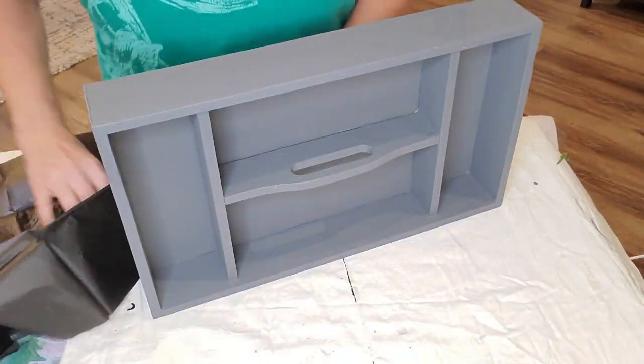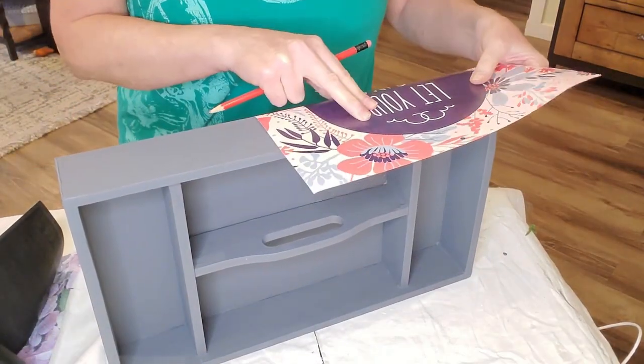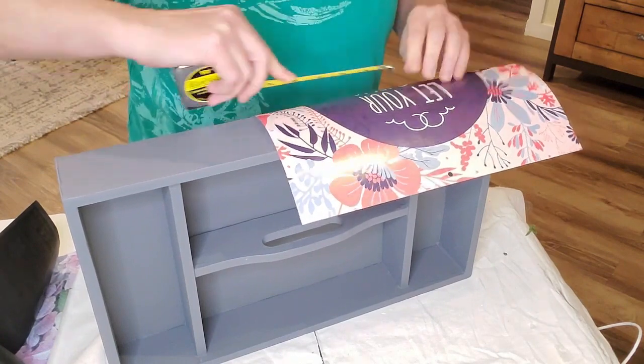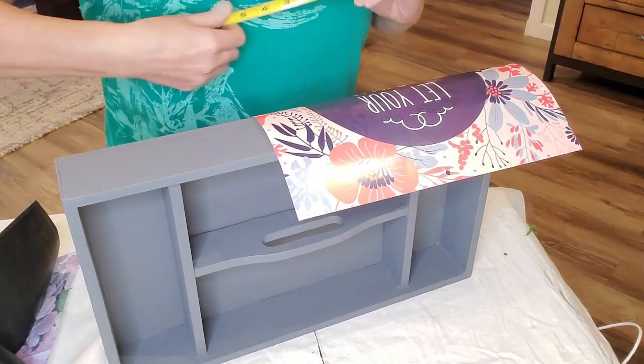I'm going to place that under the calendar saying there, and I'm just going to go over that with a pencil to outline the saying that's on the calendar, and then I'm going to go over that with the paint pen that I have.